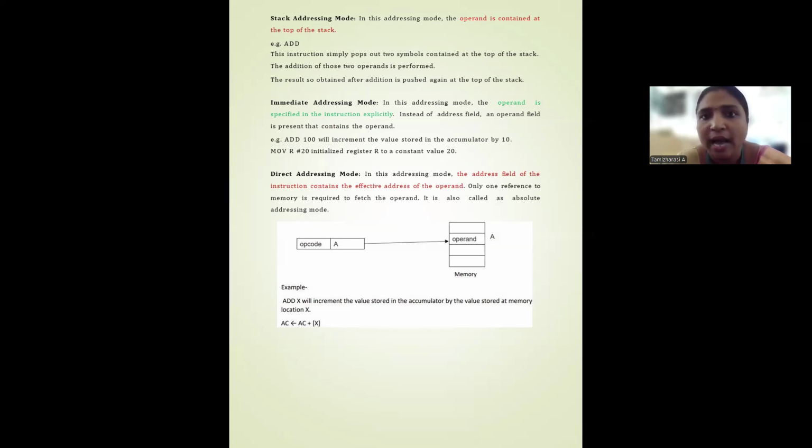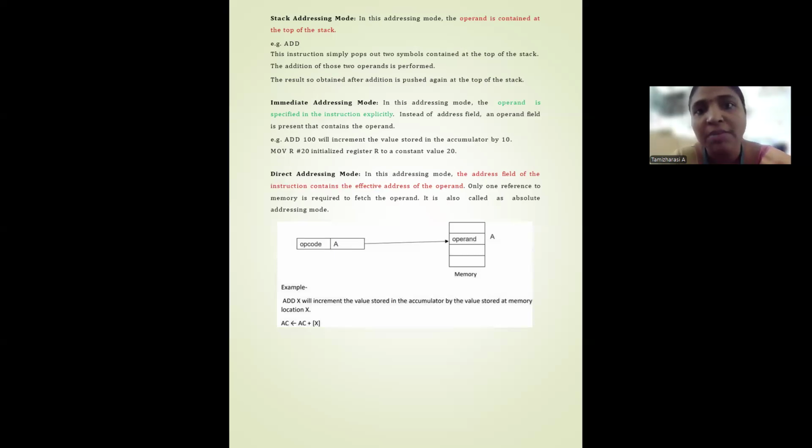When I say add, this instruction will pop out the two operands on the top of the stack and perform the addition, and after performing the addition, the result will be pushed again to the top of the stack. Whatever operation you perform, it will take the data from the stack and store the results back on the top of the stack. So this is stack addressing mode.